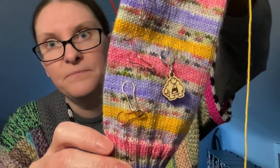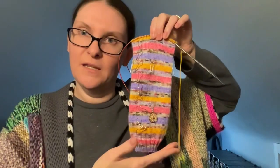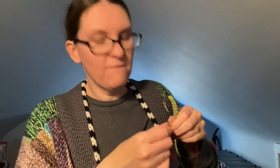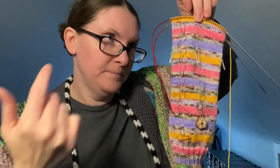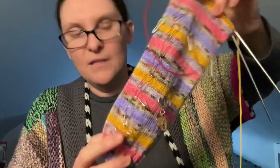That is Stewart. He is my shocked and awed friend about all my knitting that I did. I don't think I'm at 100 rows yet. I'm at 94 rows to be exact. I'm going to put my afterthought heel right there. I'm probably going to do 140 rows and then do the toe. I think that's what I usually do. I put my heel at 70. I either knit 140 or 144. It depends on where I put my heel, obviously.